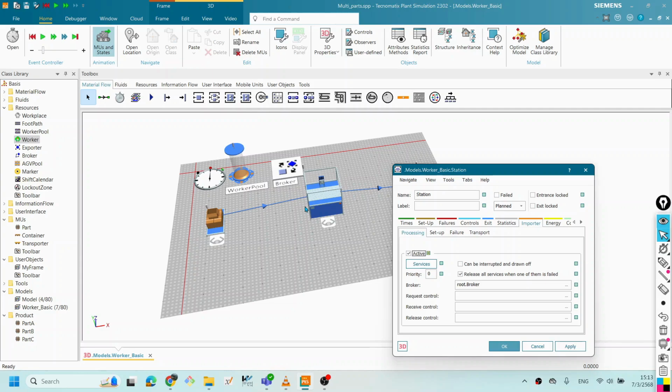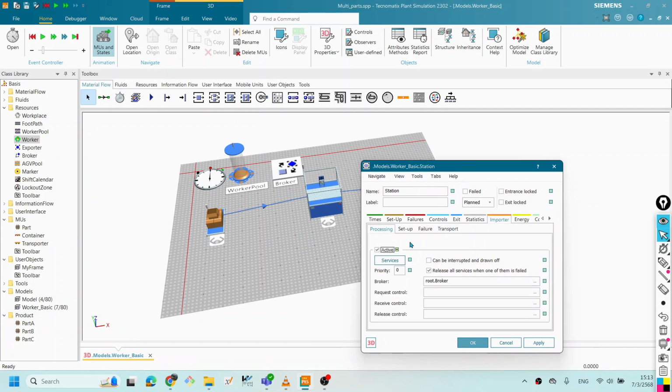You can select what job you need to assign the worker to do in that station. Right now, not yet. I just close it, and I set it inside by manual, and this time I have set it by manual already.